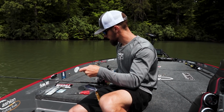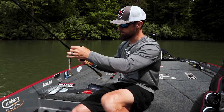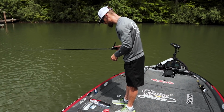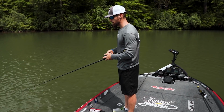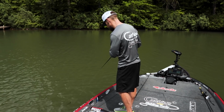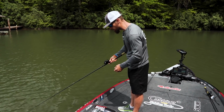It's a 7-foot medium heavy action casting rod. This is a 7-to-1, probably 6.4 or 7-to-1 gear ratio Daiwa reel, is what I would go with here. It wants to fall horizontally. Oh my gosh, when you let it free fall, it has some heavy side-to-side action, that heavy rocking action like you get with the spy baits. It's got these big props on it, and they are spinning like a champ. It's got a slow quiver to it as I'm reeling it.